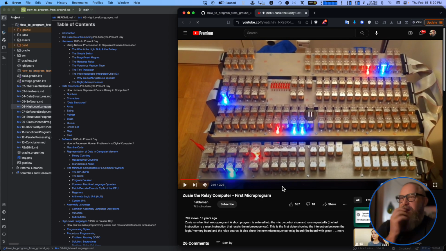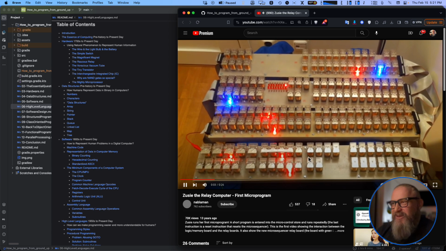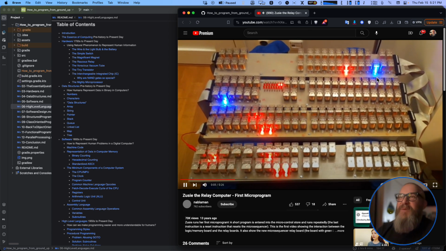Here's another one that's a little more complete. Actual pure relays. These are all relays, and all they are is a little electromagnet with a switch on top. You can actually look inside the package. These little orange wires are the coils around it, and you can see where it just goes, just a spring. If they're closed up, you can't see the little things go up and down, but you can see them moving. And he's got the lights up here. You can see which ones are on or off.